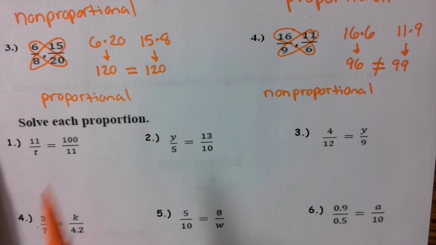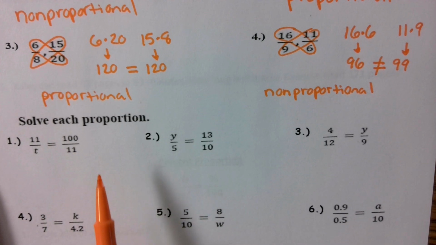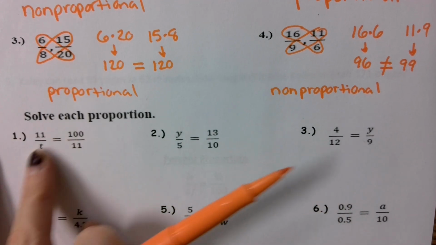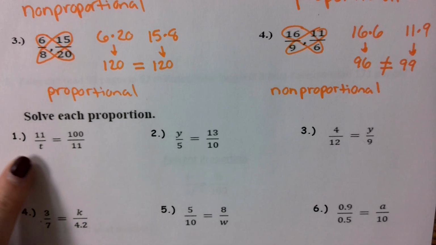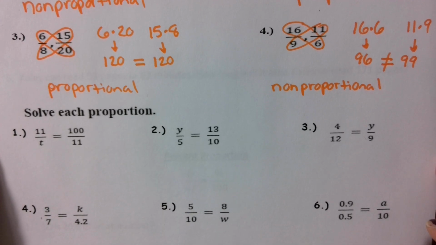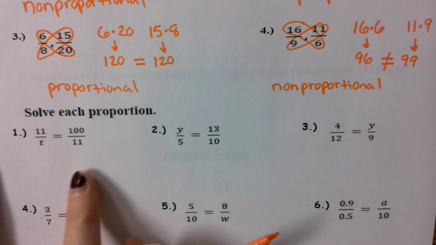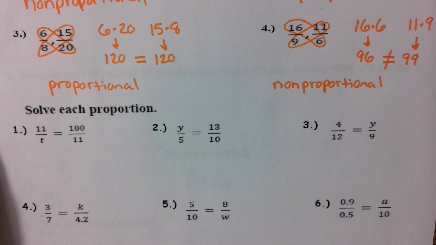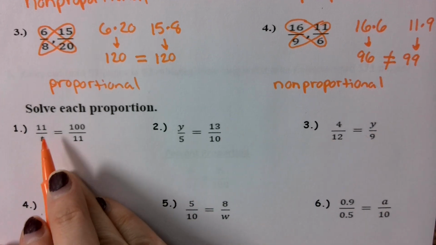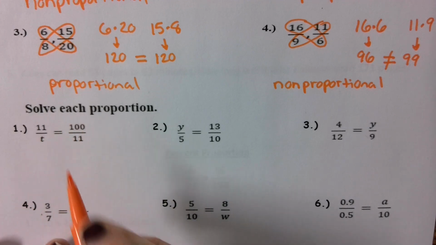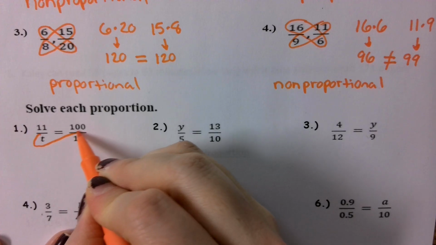If we know that we have a proportional relationship here, so for this to be a proportional relationship, that means, again, when we do the cross product, they are equal. If we have a value that's missing and we want to create a proportional relationship, then all we have to do is multiply and then solve the equation that it creates. So I always like to multiply my variable first with its diagonal. So for example, number 1, t is going to get multiplied with what number up here? 100, right? Because it is diagonal to 100.